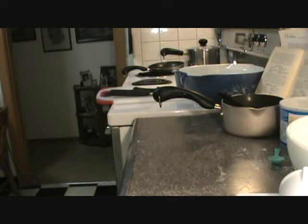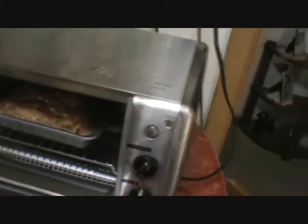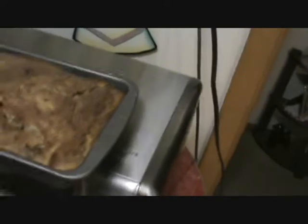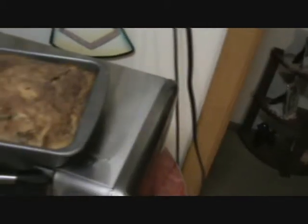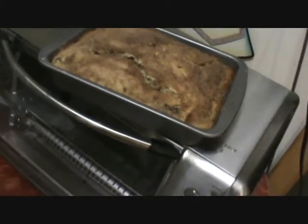It needs to be hotter. I'm going to let that heat up. And after we get it in there, let's see if this is done yet. Stick a fork in it. If it comes out clean, then it's done. I've let it sit for a minute, so we're going to cut into it and see.